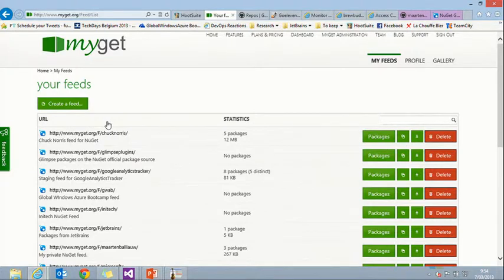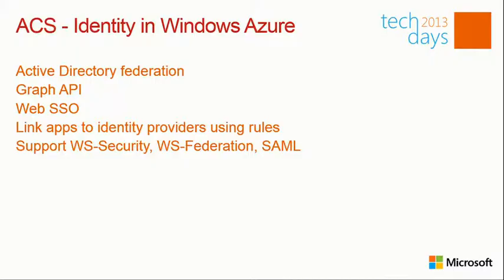And you see, this went really quick, but my application doesn't have to account for all these different methods of logging in. The only thing my application has to care about is the fact that ACS says I should trust this user or not. That's the only thing I have to build in my application. And ACS does all the other orchestration, making sure that a username from Twitter maps to the same property in the token as a username from Facebook or from Active Directory, etc. So that's what ACS does.